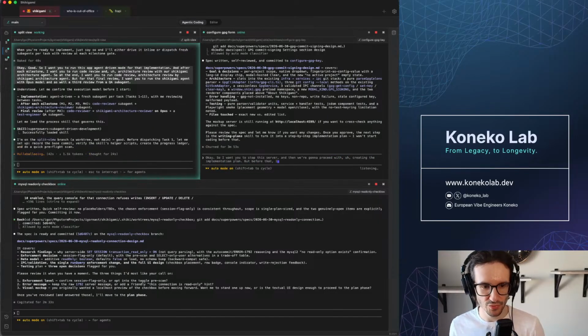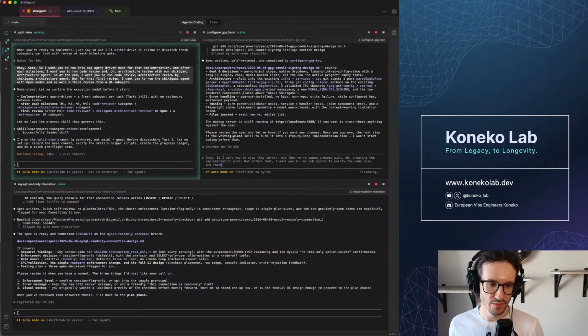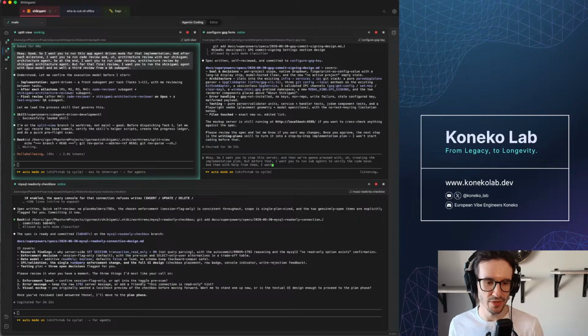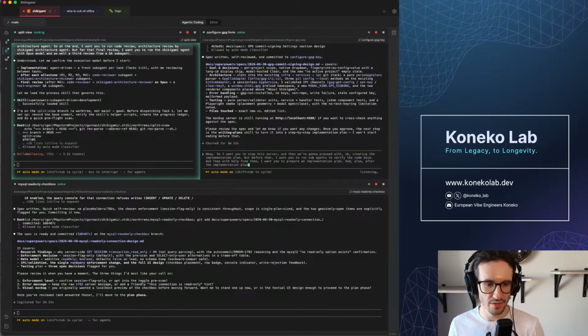But before that, I want you to run sub-agents to verify the code base. And then with help from them, I want you to prepare an implementation plan. And also after the implementation plan is ready, I want you to run a code review on it.